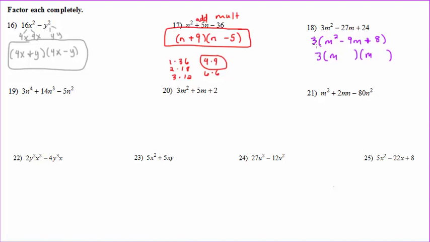Make sure that you drop the 3 down as you're working. So what multiplies to get 8 that adds to get negative 9? That one's not so bad. It's negative 8 and negative 1. Make sure you don't forget that that's always a possibility to use, is the number itself and 1.